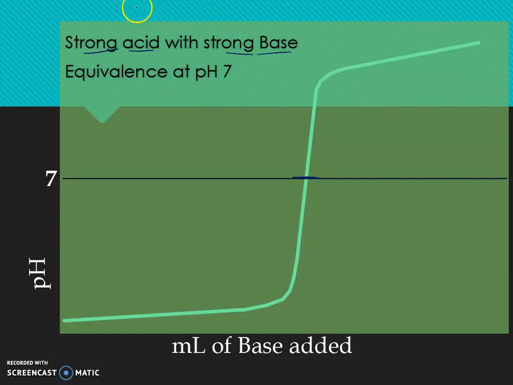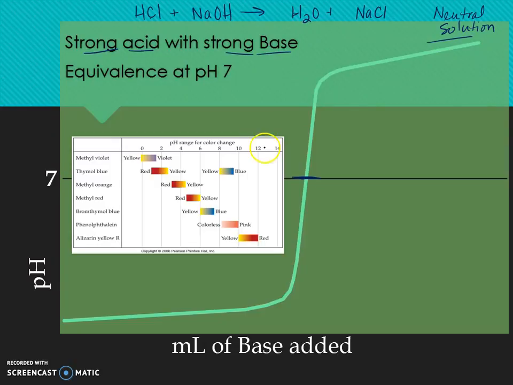And that strong base is going to completely dissociate because it's a strong base. So let's say that we had hydrochloric acid and we mixed it with NaOH. Well, both are strong acid, strong base. The HCl breaks apart completely and the NaOH breaks apart completely. And so we end up with water and we end up with our salt, which is NaCl. Okay, and this is going to be a neutral solution because it was a strong acid and a strong base together, okay, with an equivalence point of around a pH of 7.